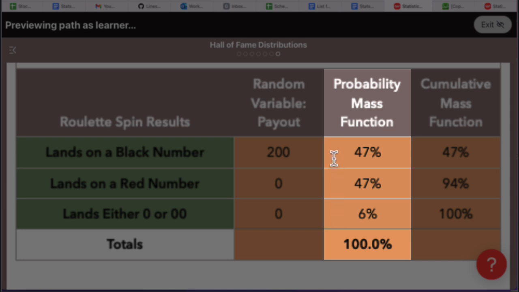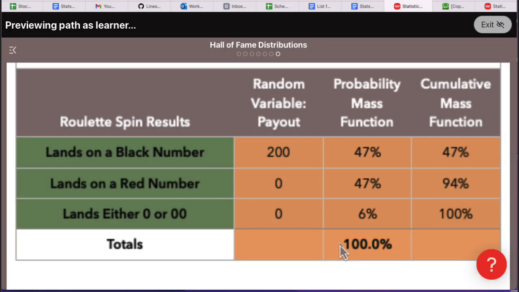My probability mass function can never have a value below 0. It can never have a value above 1 or 100%. And the sum of all my values must equal 100%. As long as those rules hold, I have a legal discrete probability distribution. It's great that I have access to my Hall of Famers like the Poisson or the binomial or the geometric, but I don't need them. Let's take a look at the continuous.